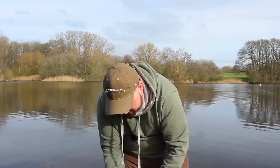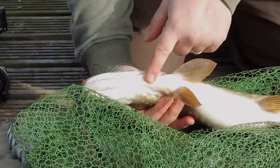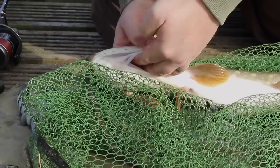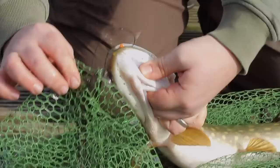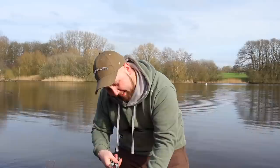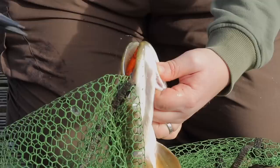Now, the way I do it, see this line, this V shape that's underneath its head? These are his gill plates. Now, what I do is put my fingers in there, slide it up to this V, and then you can get a real nice purchase on there to handle the pike. And it's important to carry the correct tools as well. So I carry these long nose pliers. I also carry a pair of big cutters as well in case I do need to cut any of the hooks off. But looking at the way this guy's hooked, I don't think we're going to need them to unhook him. So just very carefully work your way point by point.